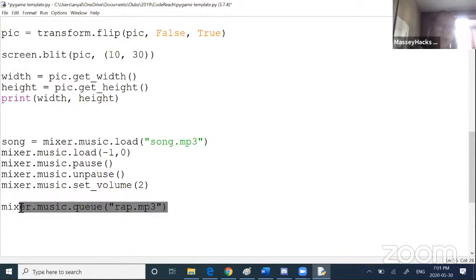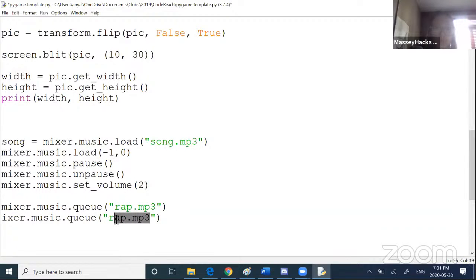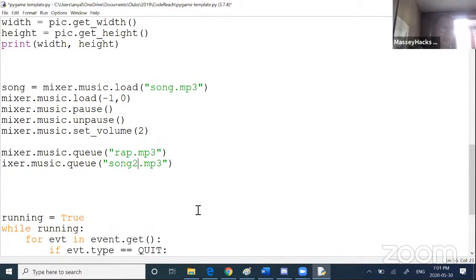And then we can go on to add as many of these as we want. Let's say song 2 or something. Okay, and that should give our program a nice music to listen to. Moving on. Okay, I'm just gonna comment this all out because if we try to load it, that'll give me an error.